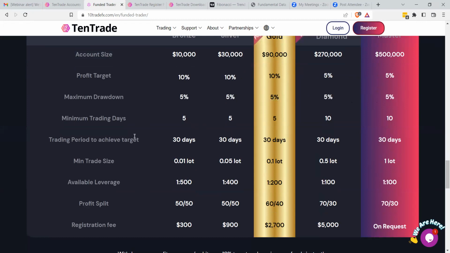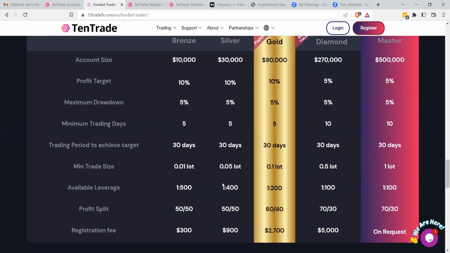All right, for the bronze, the time to hit your target is 60 days, not 30 days. And for every other package, it is 90 days. So you have 2 to 3 months to achieve the target set. And then it gets really interesting for higher packages.